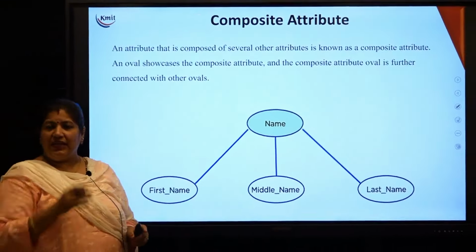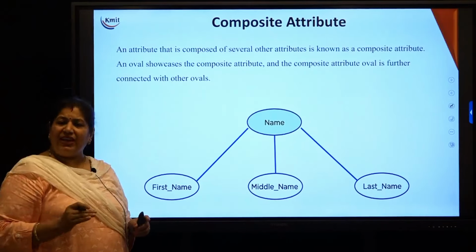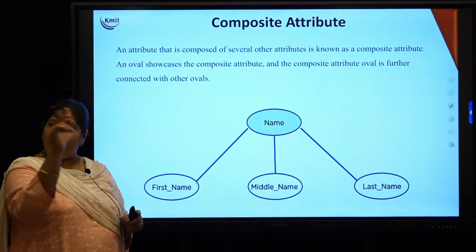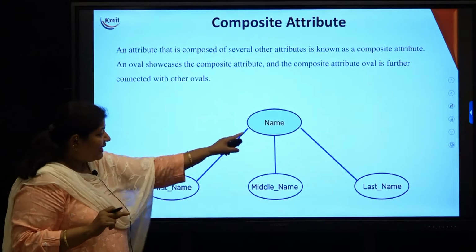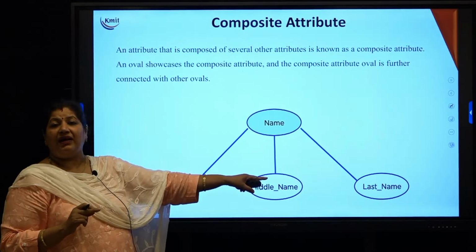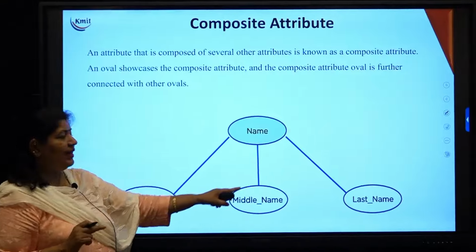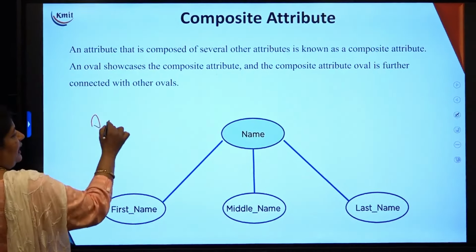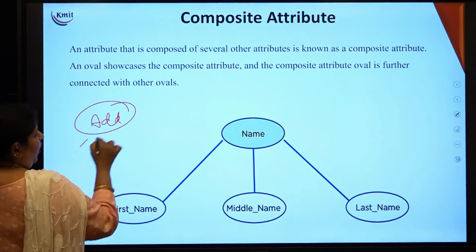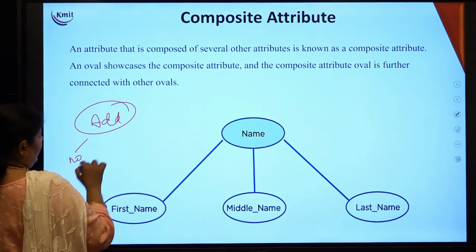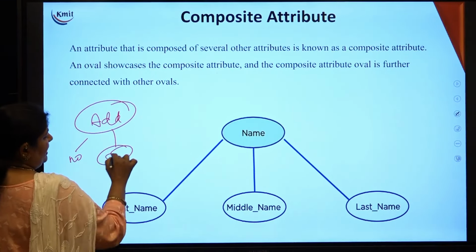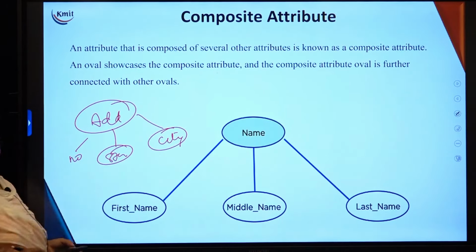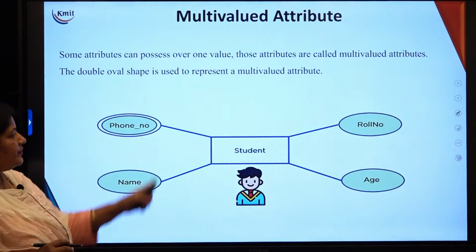Composite attributes: it is simple versus composite. For example, if I say student roll number, it is a single component, or date of birth, a simple one. But if I say name, it may have subparts in it, that is first name, middle name and last name. Or I take address; address may have subcomponents like street number or house number, then the street, or the city. This is going to be a composite attribute.